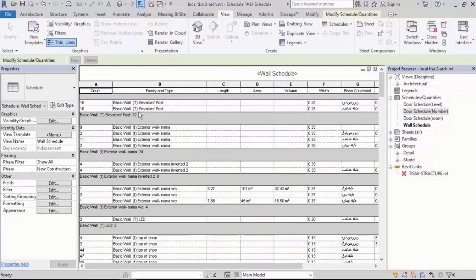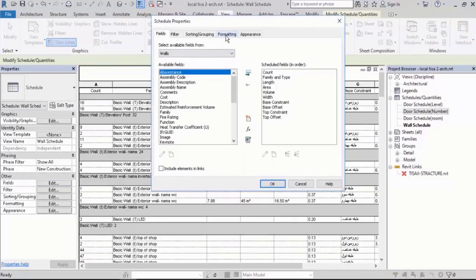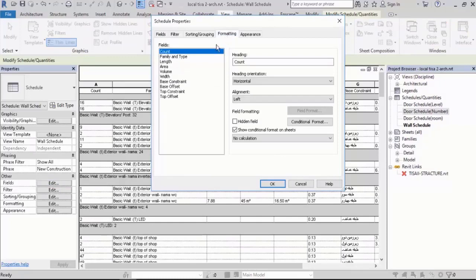The second basement, for example, from this type of wall is used in these levels, right? Now, next question, why don't we have the total number of length, area, or volume? Well, I'll say that for total number of the other parameters, we need to do something else. For numbers, that was enough. What we did so far was enough. But for the total number of other parameters, we need to enter formatting and then select them, right?